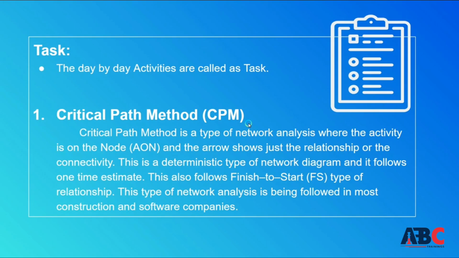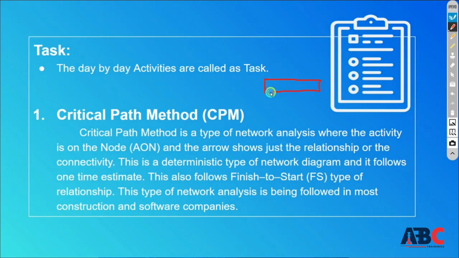The network that it follows is finish to start. If you want to show any network or relation, suppose here I am taking a task, my task is starting from here, it's my A task and this is B task. First is my 3 days task and the second will start after the first finishes, meaning finish to start. Where your first activity finishes, your second activity starts. This is FS, which is used in the critical path method, and most software companies follow this method. When one activity finishes, your second activity starts. So you understood till here.